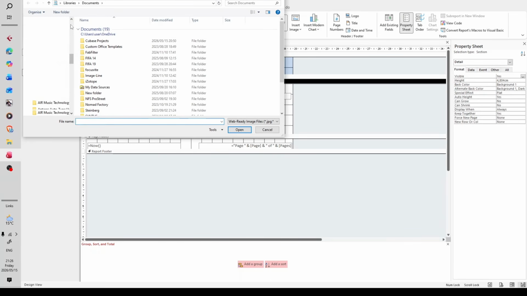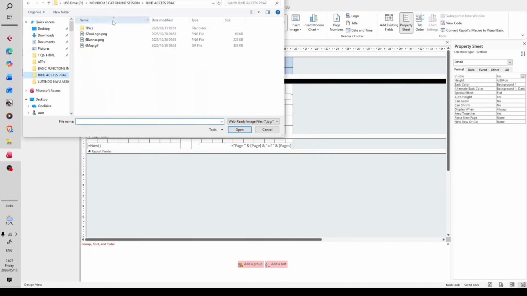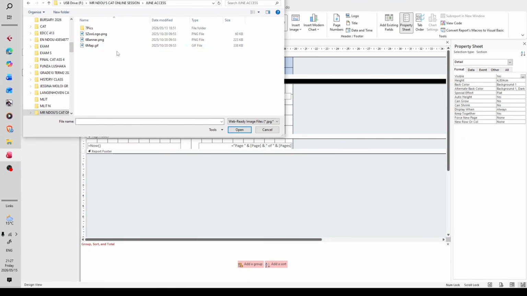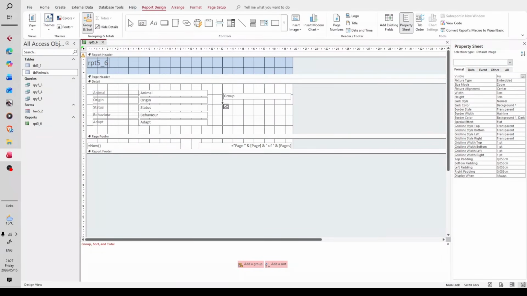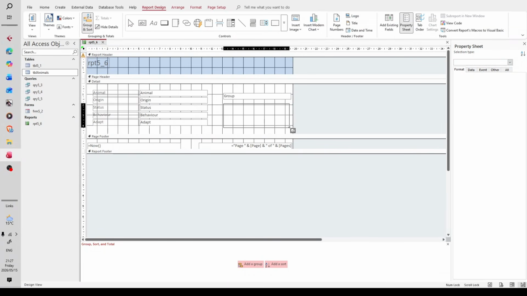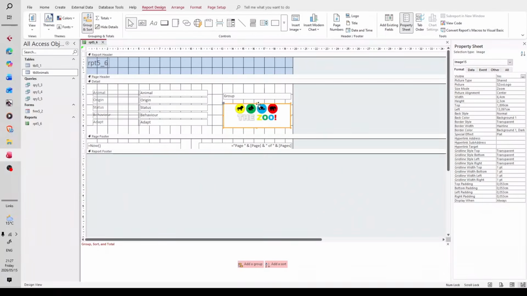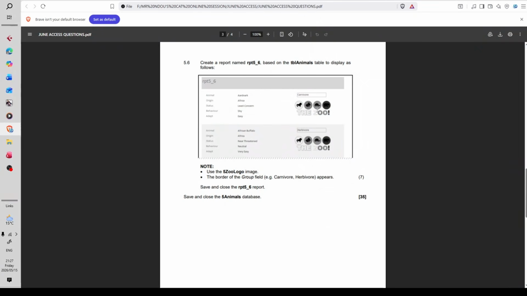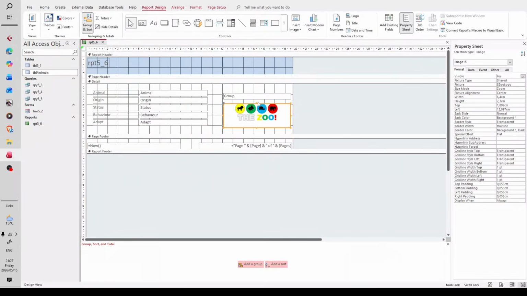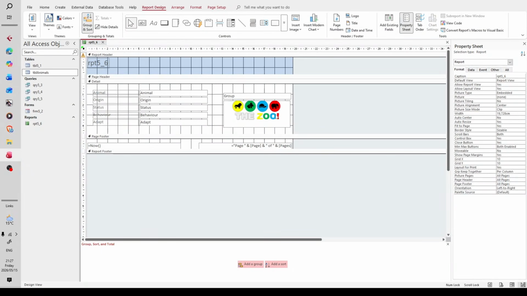Let me just see. Oh my god, where do I have the image? Let's see. Maybe I have the image somewhere around. Let's see. Oh, there's the image, the 5Zoo logo. I think this is the one that they wanted. Let's just confirm. Yes, that's the one. Let me just confirm right there. Yes, that's the picture that they wanted. So it's right there. I'll just make sure that I enlarge it a bit. So we have that image right there.